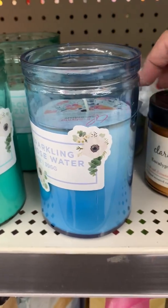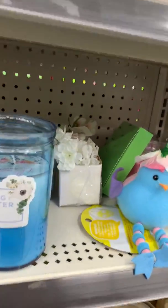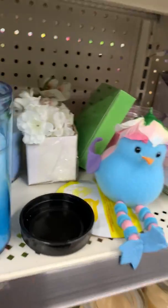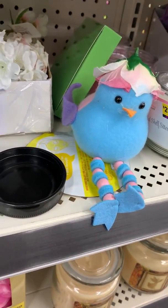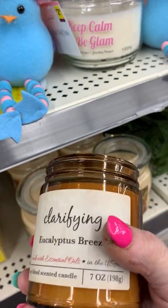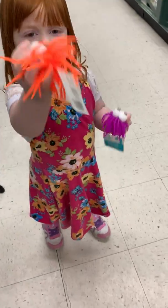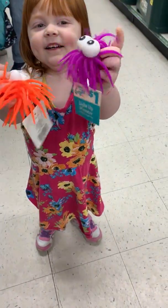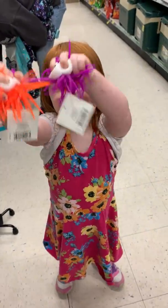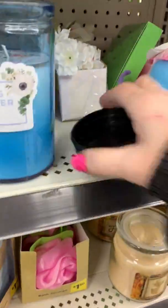They have another one — eucalyptus breeze. I love eucalyptus, love, love. This smells so nice. Seven inches, this is clarifying. This is what Ember found — show them what you found. They're squishies. She spent all her money at the Dollar Store though. When we get home, we'll show you what she got.